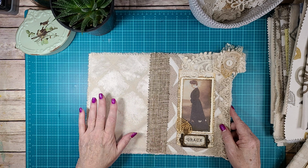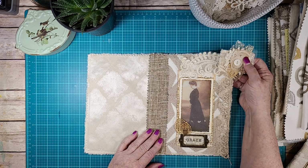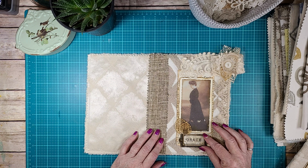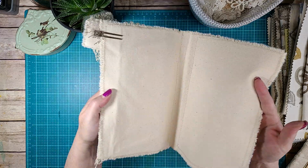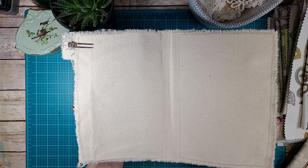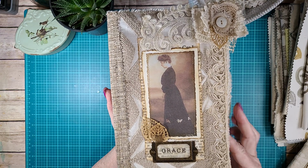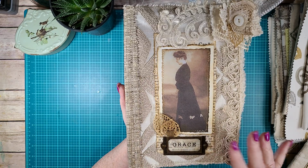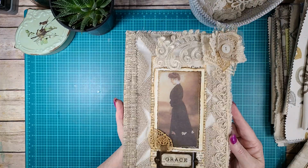So here's your spine, here's your back page, and I just went ahead and decorated the front, added some lace. I've got a cluster here at the top corner. I added a focal point with a book label holder here. This one's called Grace, and the inside of the journal is totally lined with canvas. Now this is the heavy canvas that I also have in my Etsy shop, and you'll notice the canvas I had hang over the edge, so everything has that frayed look to it. And so you have this beautiful texture of the textile, and then you've got the fluffiness of the canvas around the border. Oh my gosh, these were so fun to make.